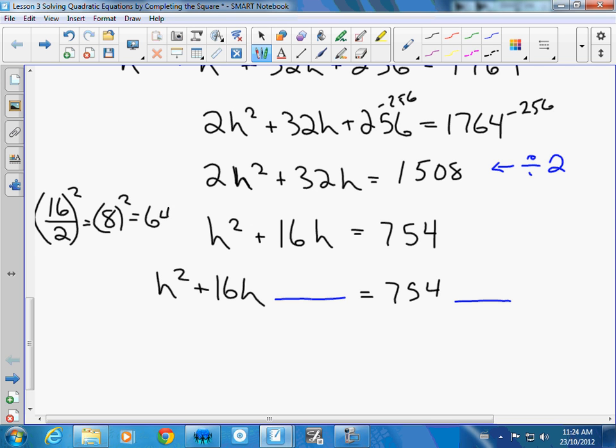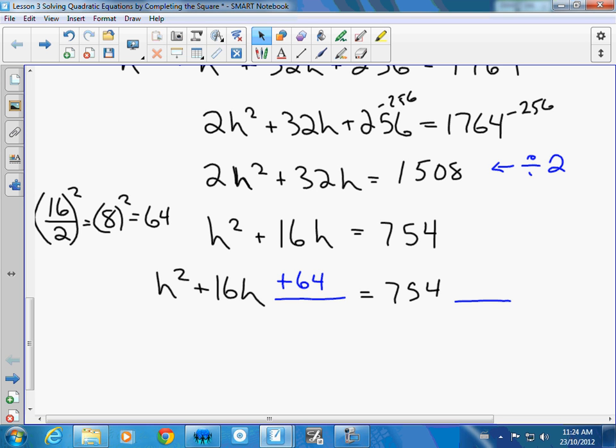Okay, now watch. This is where it gets a little tricky. If I add 64 here, in the past, because they were both on the same side of the equal sign, if we added 64, then we subtracted 64, because it had to be in balance. This is different because of the equal sign. Why do you add 64 on both sides? Do you see how that changed?